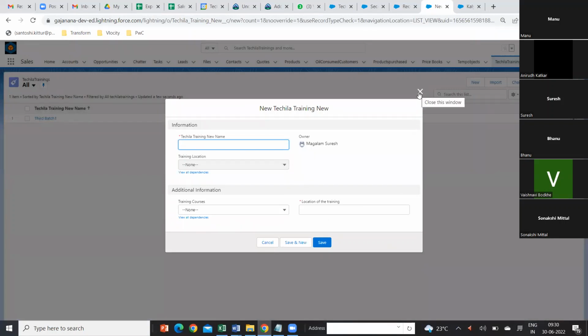So what is a dependent picklist? A dependent picklist is nothing but there will be a parent picklist. The best example that I can think of is the country and the states, or state and the capital. For example, Karnataka's capital is Bengaluru, Maharashtra's is Mumbai.